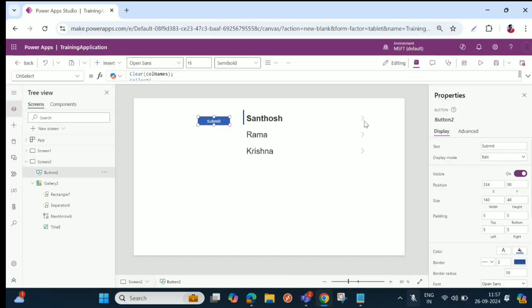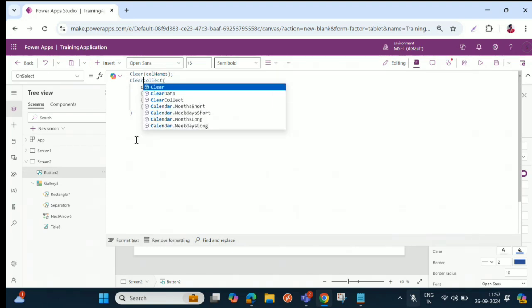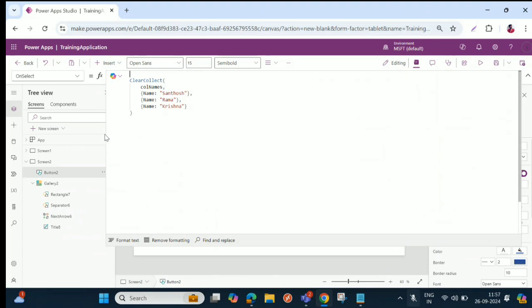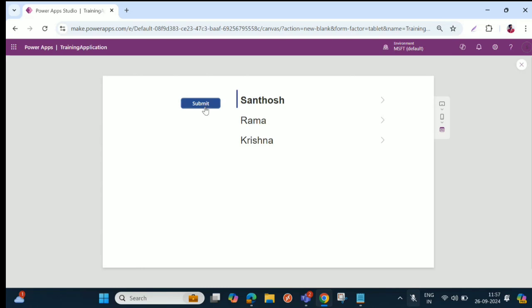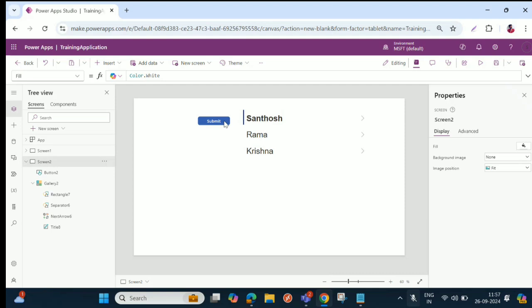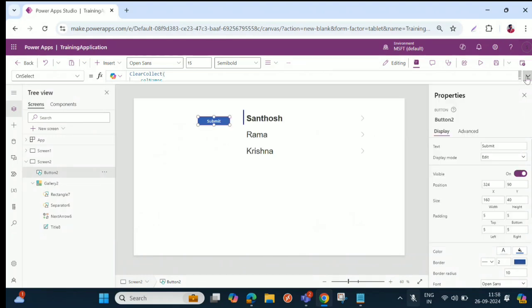I just don't want to have these two functions, instead I can utilize only ClearCollect. The same functionality I have merged in a single function. So it will be done as it is. Same function, same thing. The change I have done is here. Instead of collecting the names, first I am clearing it and after that I am collecting it. Okay, so I hope you got some understanding regarding the collection, ClearCollect and clearing the collection.